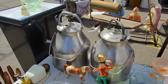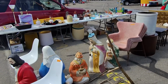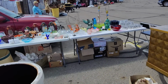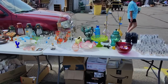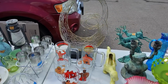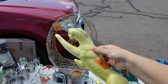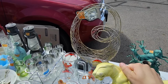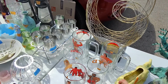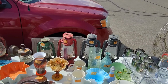All right, we're back outside. And over here, there was some nice Fenton, some uranium glass, more blow molds, and just get a good idea of the variety. Like a lot of vendors just mix it all up. Like they don't specialize in one particular thing. They'll have pottery, they'll have some primitives, they'll have glass, and I appreciate that. Look at this chartreuse green, no, probably not Hager, but it was a Cougar Jaguar planter, and it was only $20, but I passed on it because it had a manufacturer flaw on the face, little beauty mark, so to say.